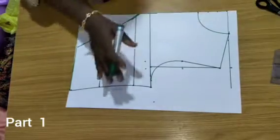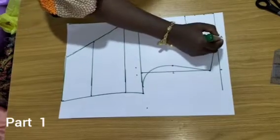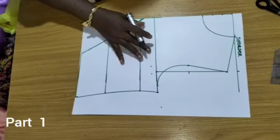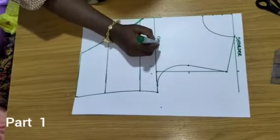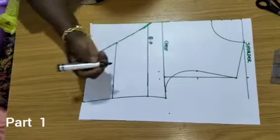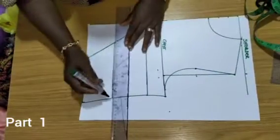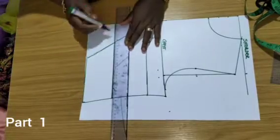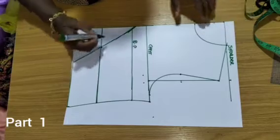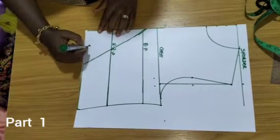So we have our basic bodice right here, and I have my shoulder line. If you don't know how to make a basic bodice, we have a detailed video on this channel on how to make a basic bodice. The lines I'm numbering right now are my basic vertical lines, which you have to take from shoulder to chest, bust point, under bust point, and then our waist line.